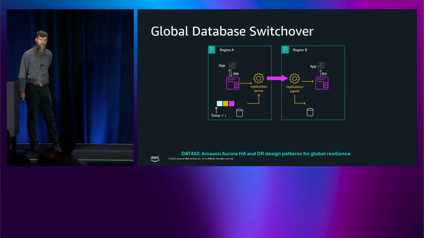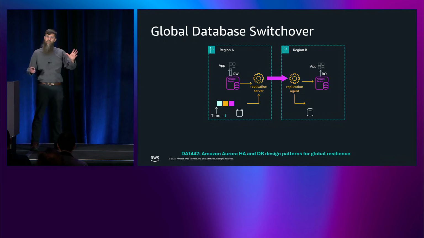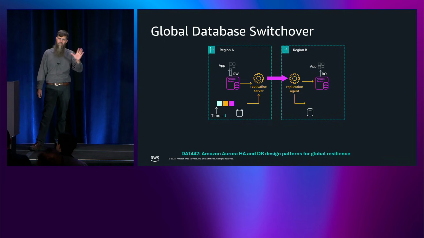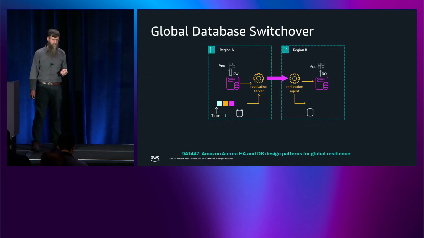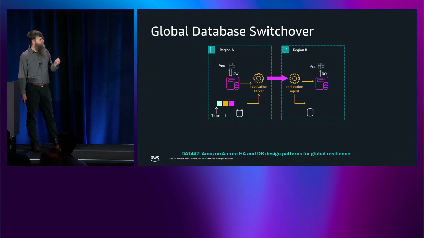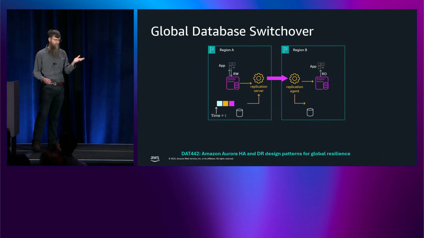So that was a failover operation. That's when something's broken. So global database switchover happens when something's not broken. We have two regions, they're both healthy, and we just want to move the writer maybe from region A to region B in this case. Maybe because you want to follow the sun with your operations. So we've recently announced some improvements here. We've gone down from about 5 minutes of RTO here to about 30 seconds. So I really want to explain to you how it works.